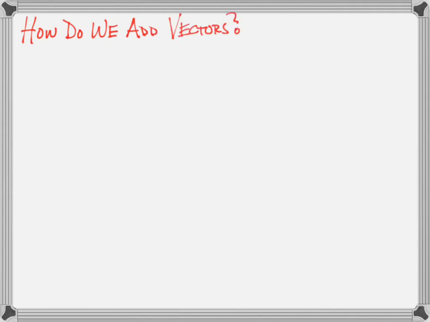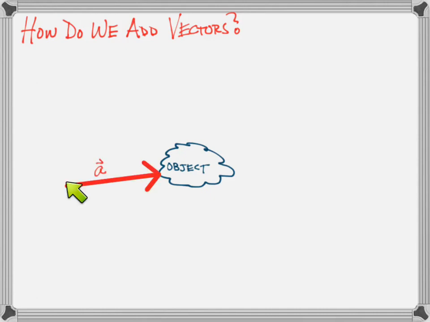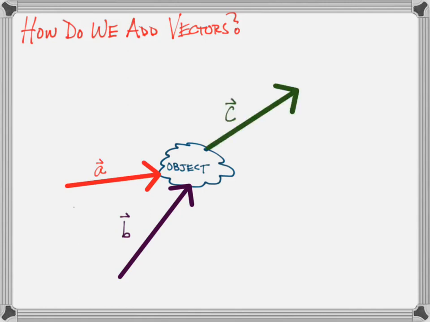So to add vectors, we take a vector, we imagine we're pushing on some object, right? And we push it in that direction, and we can see that it should go that way. We're going to assume that our vector is strong enough to move that thing. And so if I have another vector b that's pushing on the object there, we can all kind of guess that this thing is going to go off in that direction somewhere, right? It's not going to go down and to the left. It's going to move up and to the right to an extent. And that extent depends on how big a and b are in terms of their magnitude. So that's our resultant vector. That's how they go together.